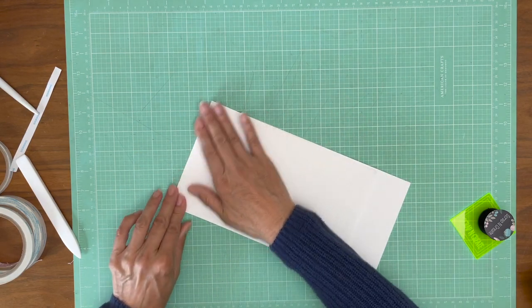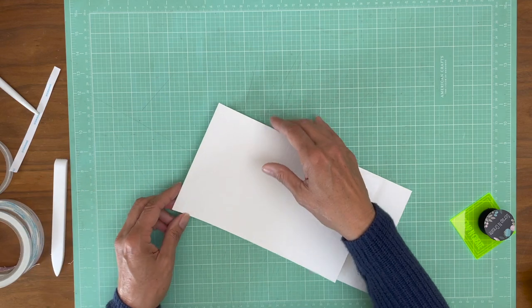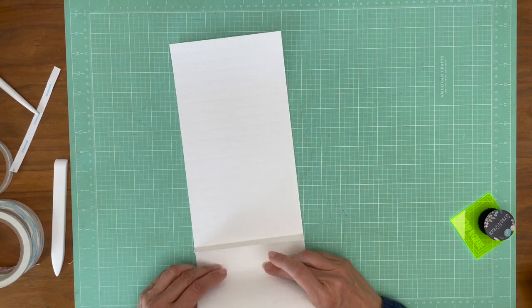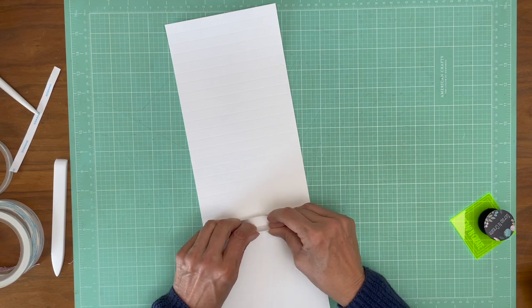And this is kind of a slow, tedious process. So I'm going to get started with a couple. I'm going to pause, do the rest, and then you'll see it finished with the tape on it in a few minutes. Okay, so I'm going to get this one done and show you.